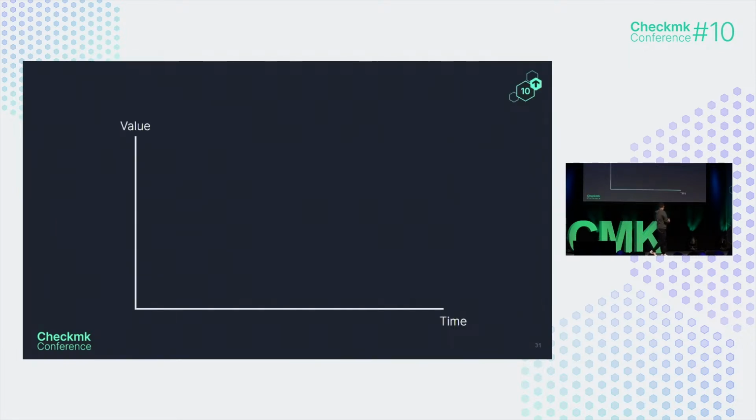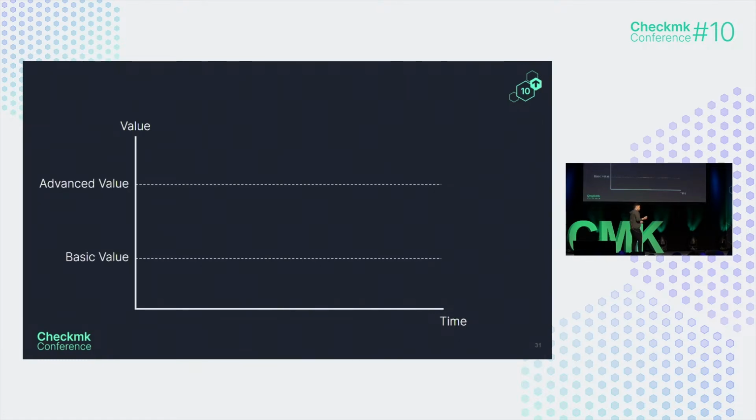So if I have to plot a quick graph here, we have time on the x-axis, value on the y-axis. Let's say we have two kinds of values: basic value and advanced value. Basic value means I can start seeing some of my infrastructure up there. I can see the CPU usage. I can see if it's up or down, and so on. Advanced value means you can do complex setups, setting up notifications, and so on. So this was my experience. It took me quite some time until I could get the basic value of the product. Again, this is specifically for the AWS monitoring.